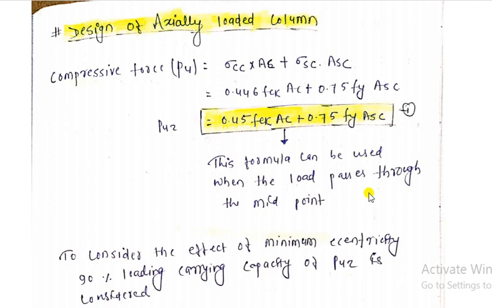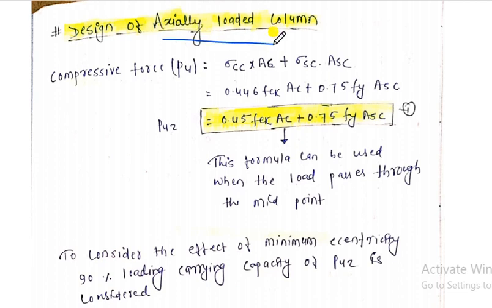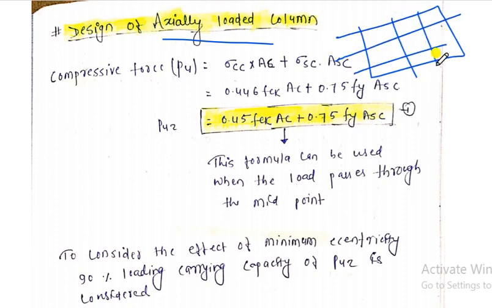So let's understand the concept. In today's lecture we're going to design an axially loaded column, right? In the previous lectures we have already studied the classification of columns based upon the types of loading. The first loading is the axially loaded column, and I have shown you where the axially loaded column appears. I have given you one plan, divided into different beams, with columns inserted. In this area the column is subjected to axial loading, and I have shown you the reason.